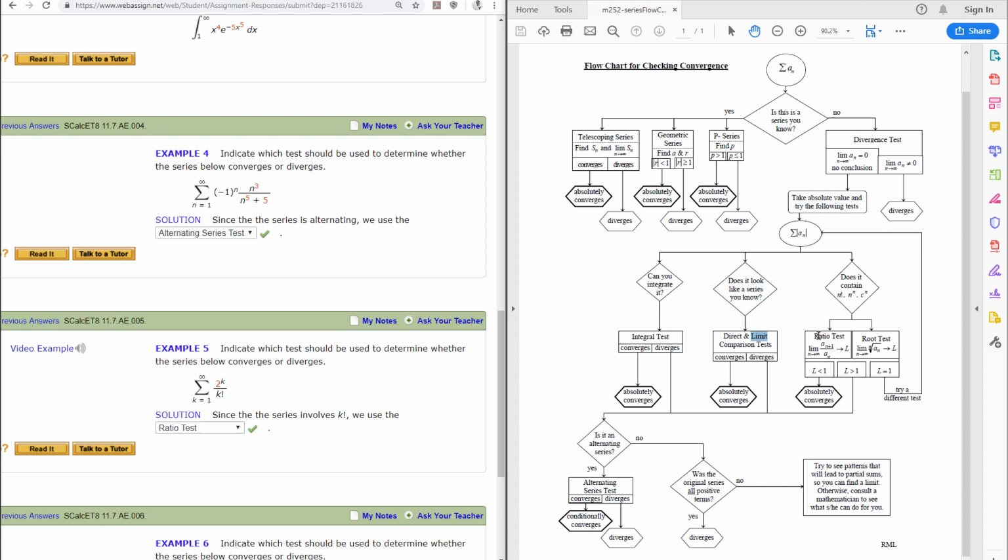The ratio test is used a lot. The root test is not used so much, but it comes in as a special case when your a sub n looks like something raised to the nth power. You can do the root test for that. And then write out the text and details for the alternating series test. And then if you have that in front of you as you're doing these problems, then you don't have to worry about flipping through the textbook and finding the details, because you would have written it out.